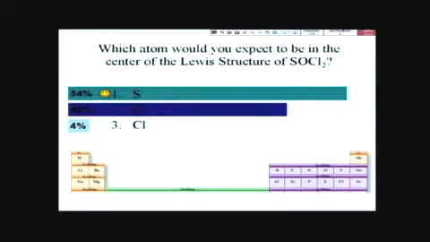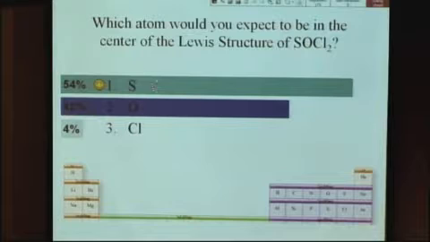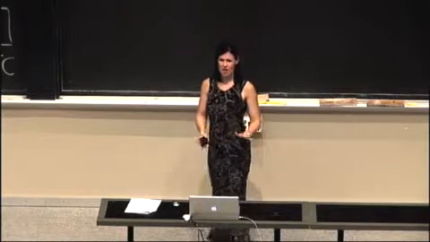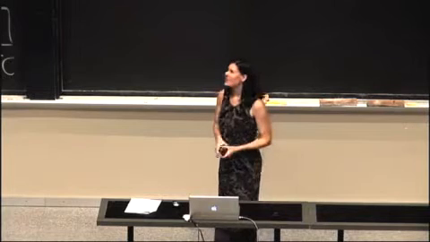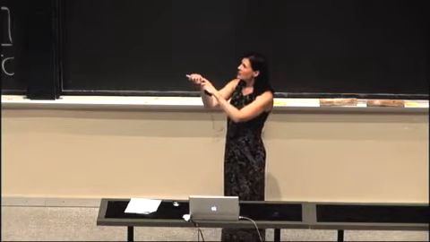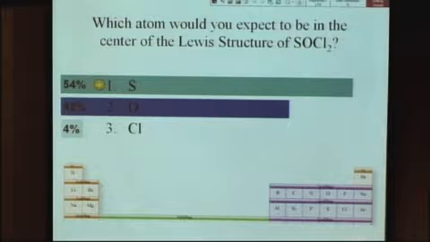If we look on the periodic table, comparing, for example, S to O, S is below O. What happens to ionization energy as we go down a table? It decreases. If you're still not completely up on the periodic trends, that is stuff that's going to be on the first exam, so make sure that you're able to do this without taking too much time to think about it. We would expect the ionization energy to decrease. That means that sulfur has our lowest ionization energy.